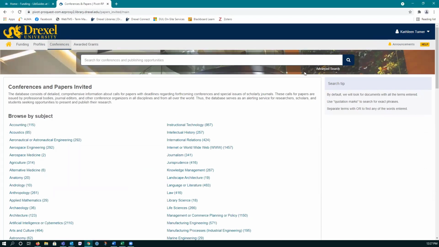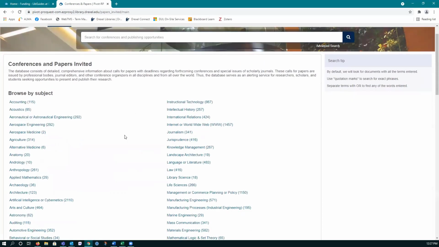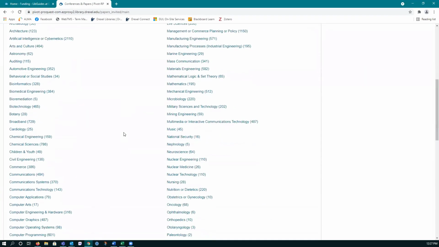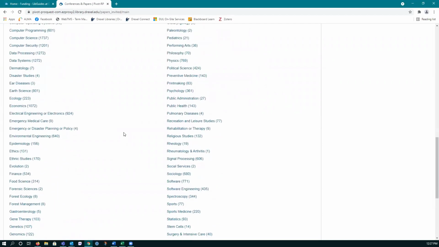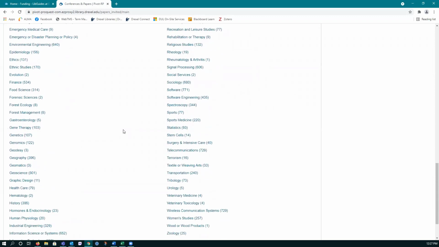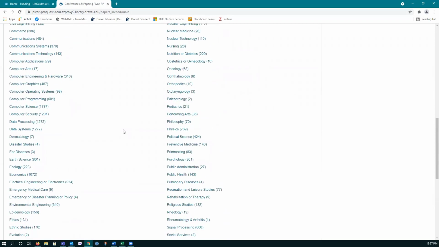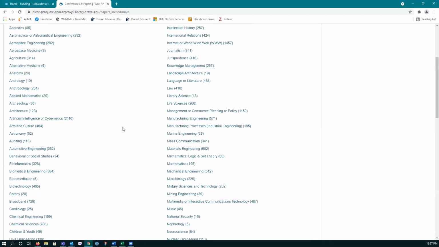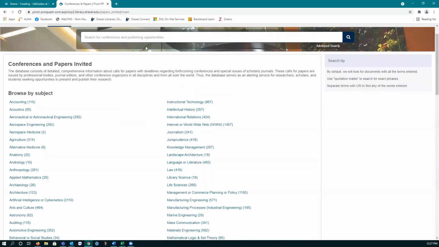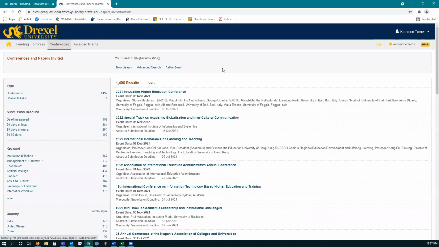Now, there aren't nearly as many of these in the database, but if I wanted to look for conferences in education, I'm actually surprised that I don't see education as one of the options here. But I can certainly search for those opportunities.